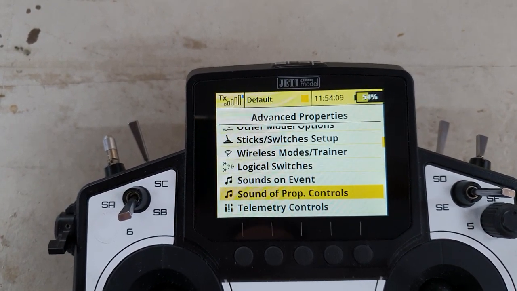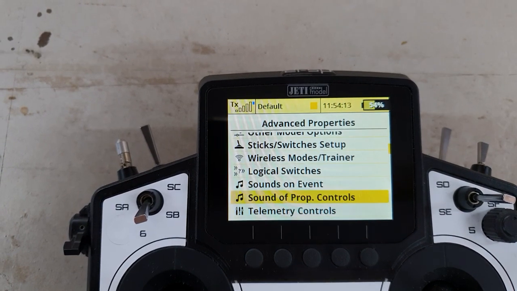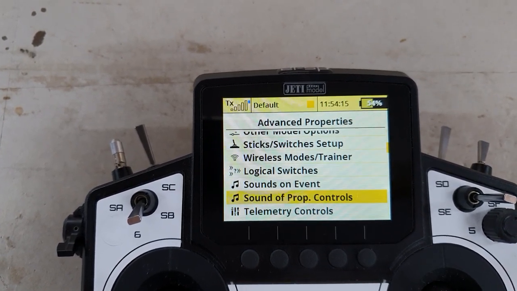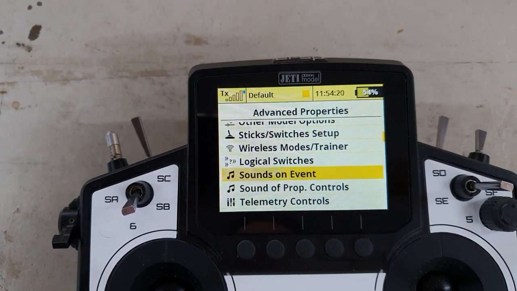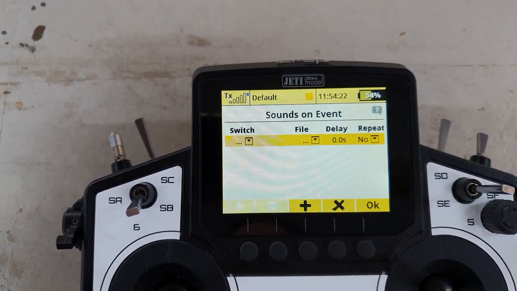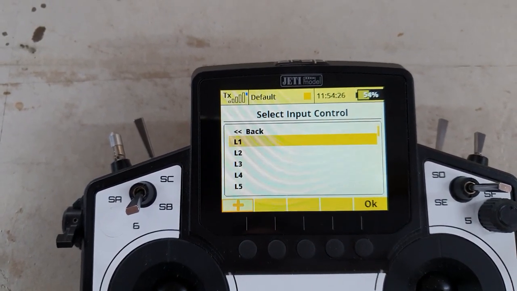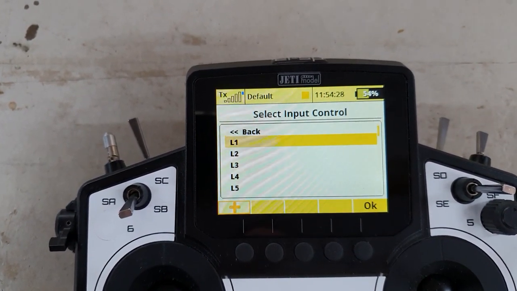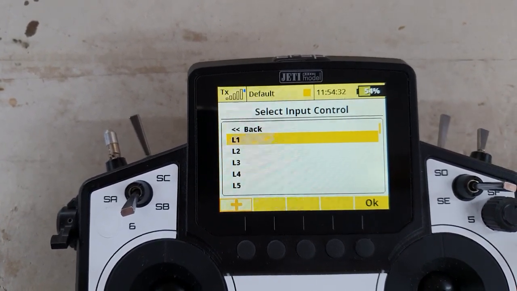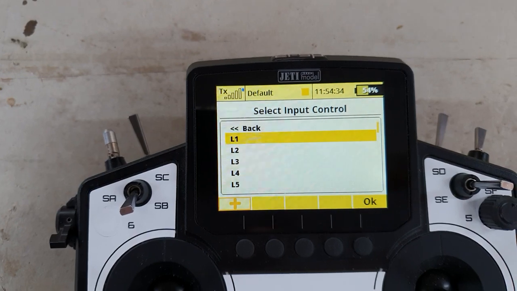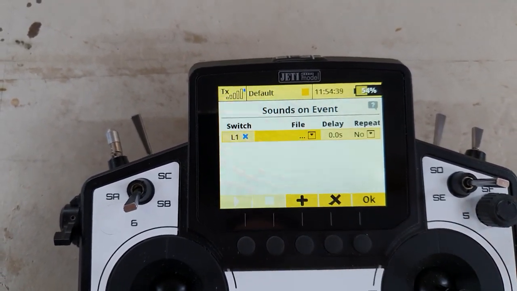And what we want is a logic switch that will switch on purely when the throttle is at 10% and cause a voice file to be read out, which is a sound on event. So let's go here. I'll say it's going to be logic switch number 1. The reason I'm doing it in this somewhat odd sequence, doing the sound on event rather than the logic switch first, is so that I can show you the effects when we get the logic switch up and running. So it'll be logic switch 1 and the file.